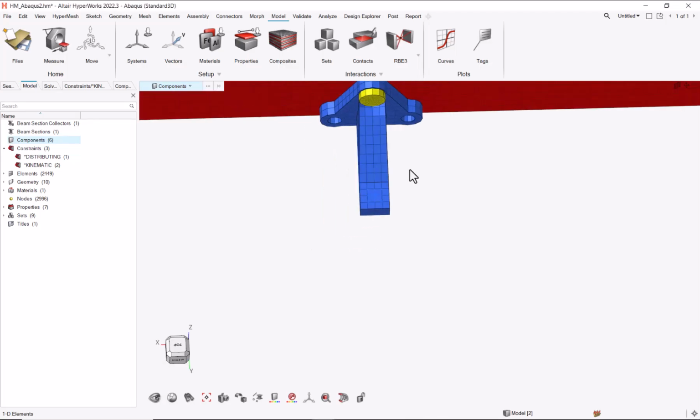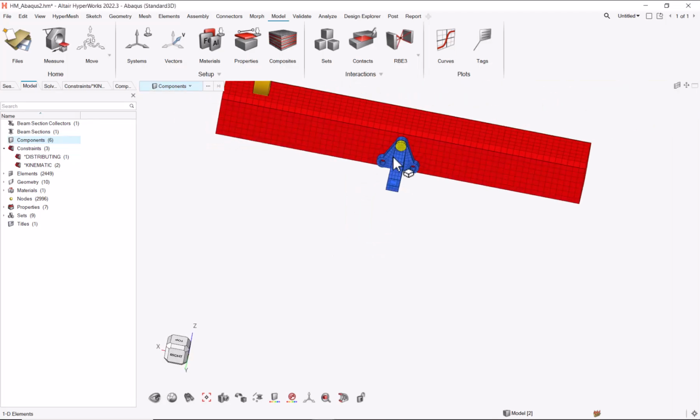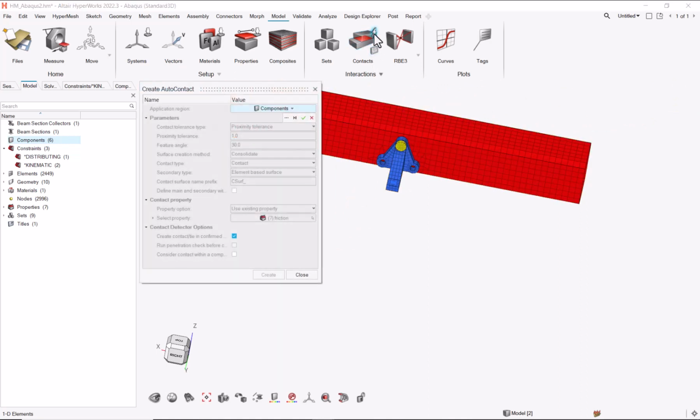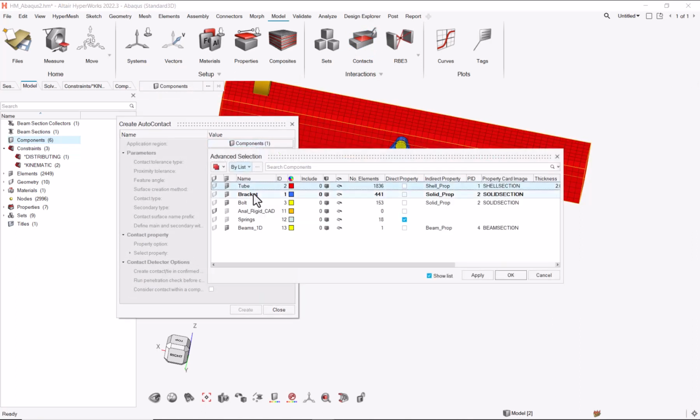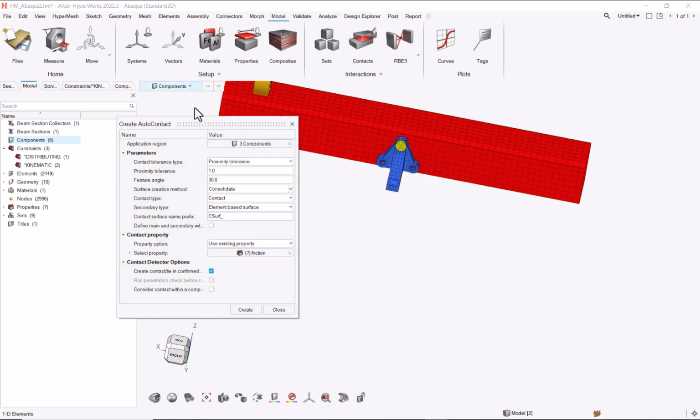Now we are ready to create our contact surfaces between the bracket, bolt, and tube, and the easiest way to do it is by using Create Auto Contact. We must select our three components, and we're going to use the property that we just created, the friction.